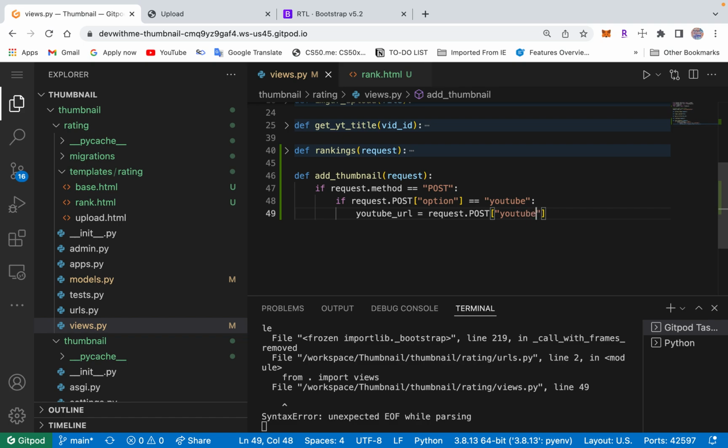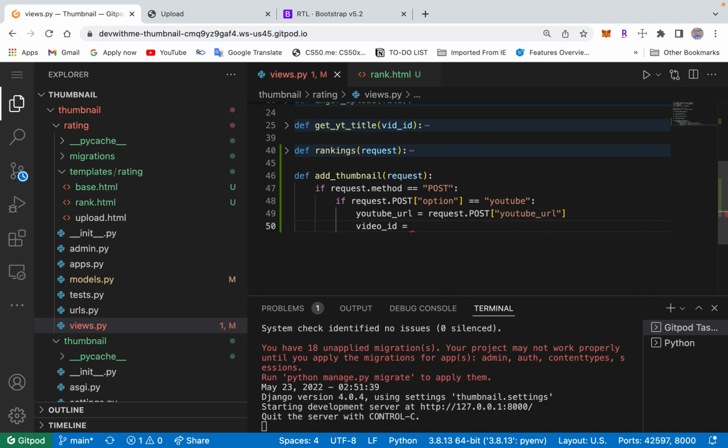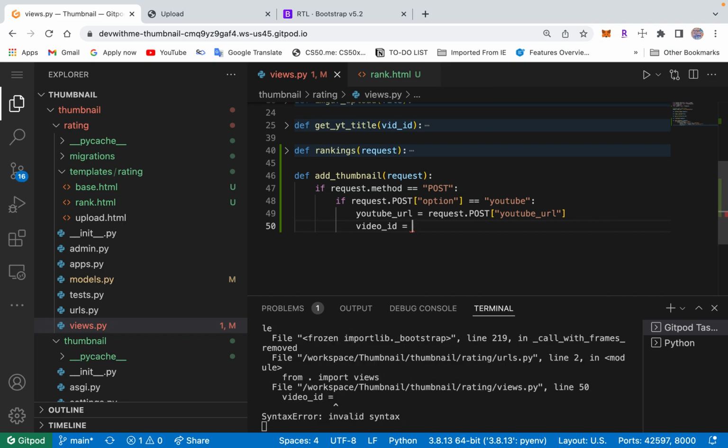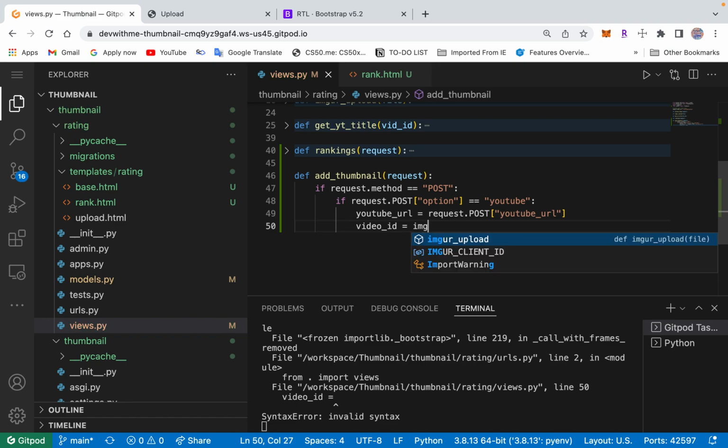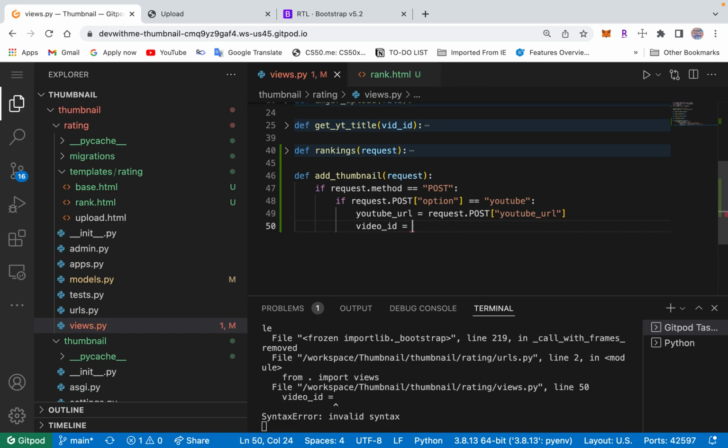So we're going to get the YouTube URL that they're typing, right? We're going to get the video ID, because the YouTube URL has a specific format. It's going to be youtube.com/watch?v equals and the video ID there. And it should always be the last thing. So in here we're gonna say video ID equals YouTube URL split ?v equals, bracket 1, like that.